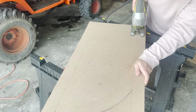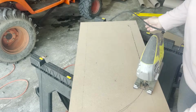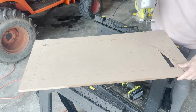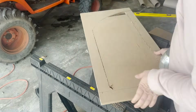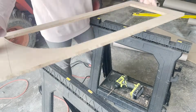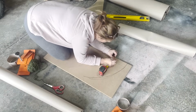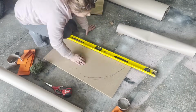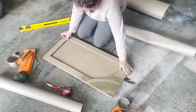So I think I have it. I am gonna cut this door. Basically use this one as a template for the other one, just to kind of double check, make sure that the arch is okay on this door. And then I'll use these doors as a template for the other two doors. So I hope that all goes good.